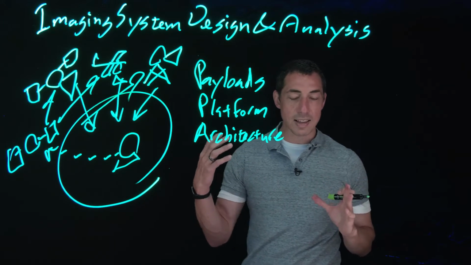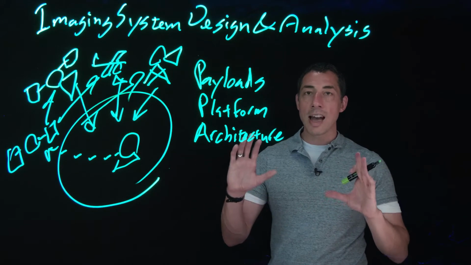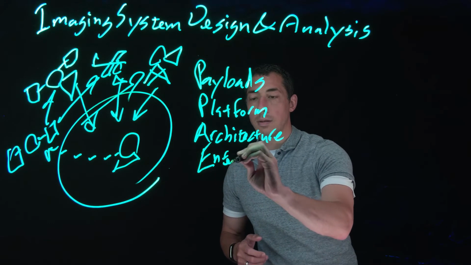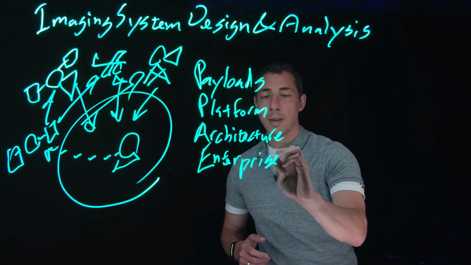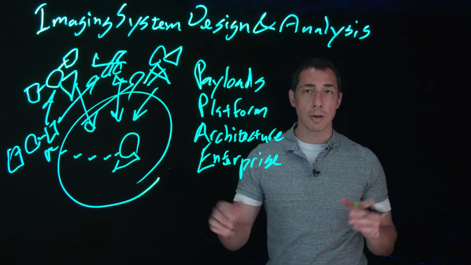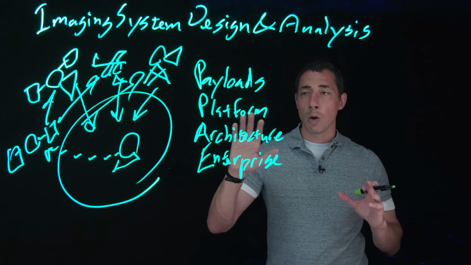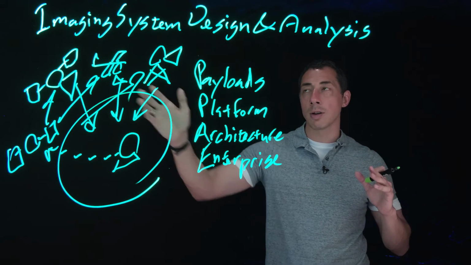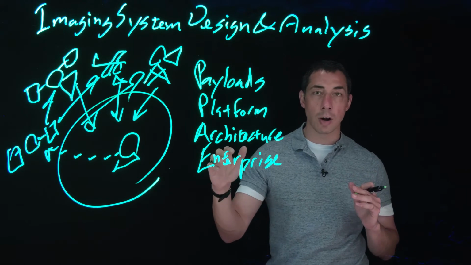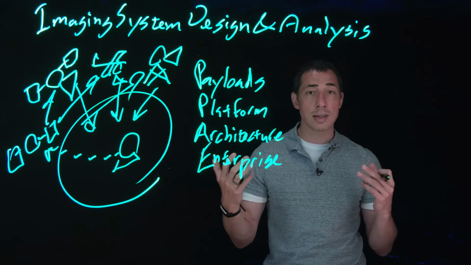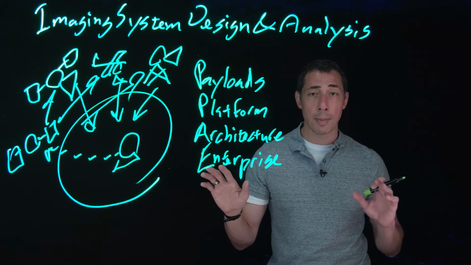And once you start to add some of that decision making, that's where you're going to have your enterprise. And your enterprise is going to be the combination of all these different parameters that you're working with. So when you combine all of these, your primary enterprise outputs are going to be the same as if you were looking at a specific architecture, a specific platform, or payload combination. So you can do this image analysis on any combination of these.